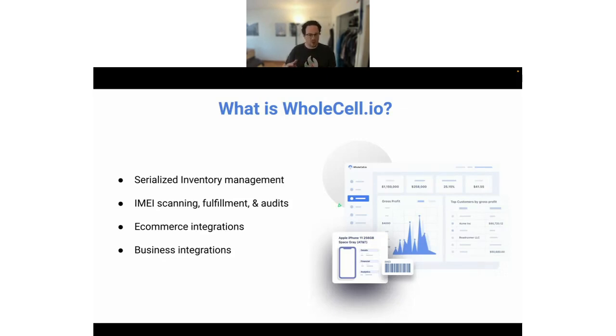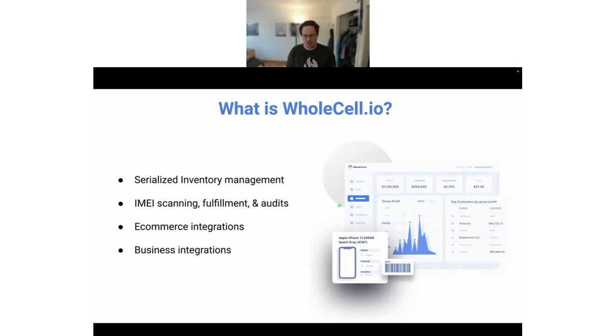One of the unique things about Wholesale compared to other inventory systems is we've got integrations, especially one with Phonecheck. Phonecheck is a diagnostic service provider that allows you to plug devices in via USB, get all of the data from the device, the model, the manufacturer, the color, the capacity, the carrier, and to do functional tests on the device. They have an app that guides you through doing a functional test so that all of your technicians are testing devices in the same exact way. And their software integrates to Wholesale, so you can bring all that data over pretty easily without having to do those manual tests yourself and enter that information into a spreadsheet or what have you.